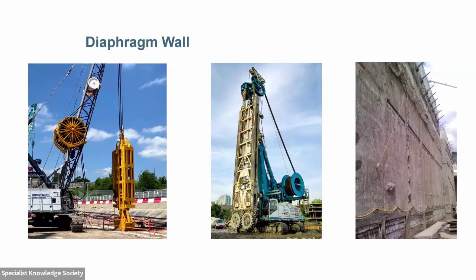So I'm going to go through and just cover the process behind constructing a diaphragm wall with a grab, but a very similar process can be adopted for the mill in the middle. The difference really is that the mill is more applicable in harder ground. If you've got harder ground where a grab might not physically be able to grab out the material, the mill would be able to cut into that material, make it into fluid, and it can be pumped out.